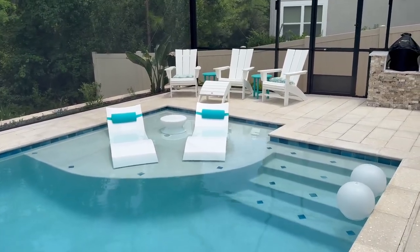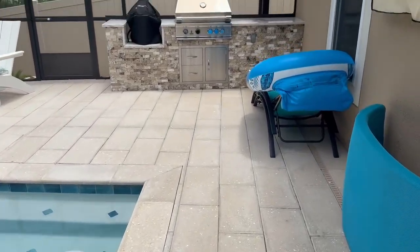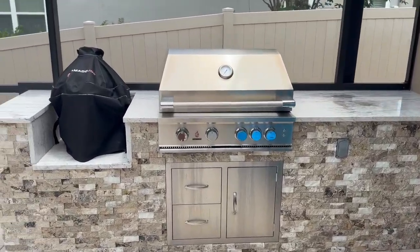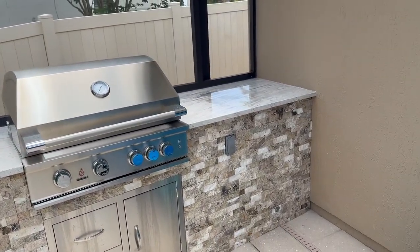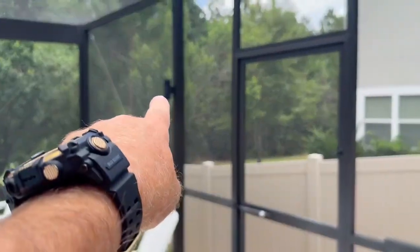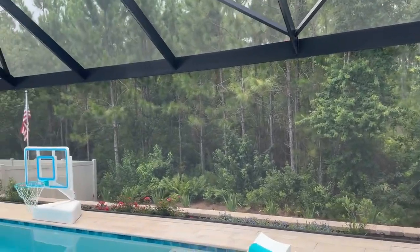I am over at the Boston job checking out some cool stuff over here. I hadn't done a video on this yet. Got a beautiful outdoor kitchen. Gotta love it. Kamari Joe. And our customer's been using it, right? She's been using her grill. I love it. Big screen enclosure. Look at the lights. That's the sconce lights that we like to put on the enclosures.